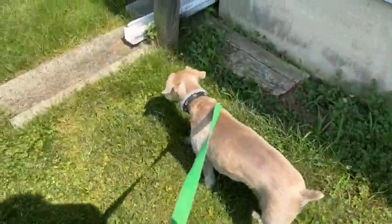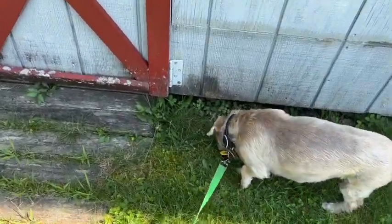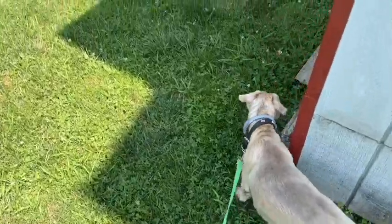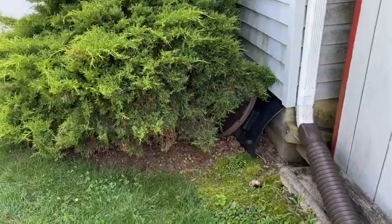All right, a little bit of Bailey because I always forget to film them. We're out just doing a little run in the yard, next to come out in the afternoon. This is where the bunnies hide under this bush. I told Steve we need to get rid of this bush.